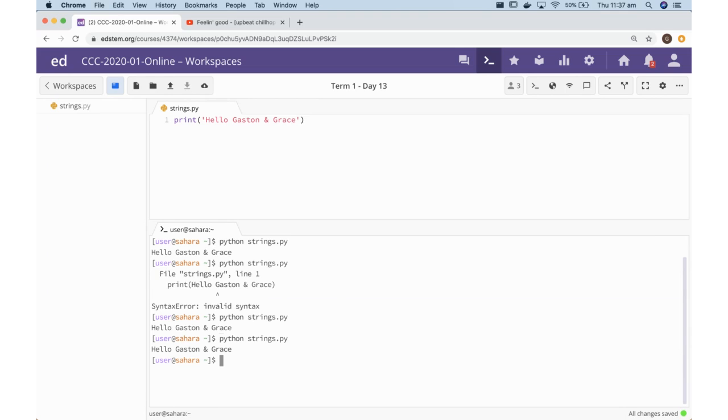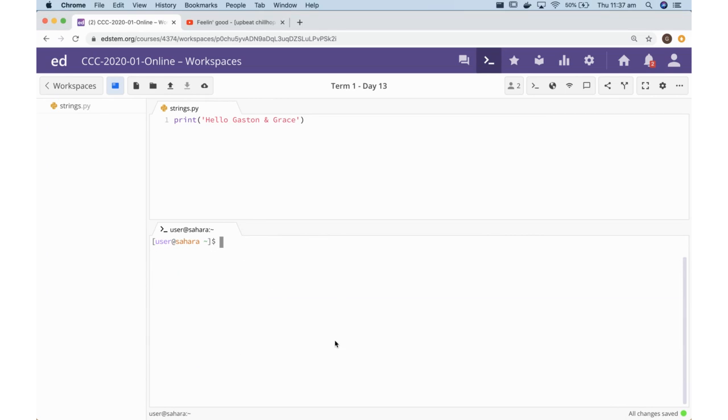So what I want you guys to do right now, before I move on, I want you to print out 10 different strings in your program. Just go. 10 different things, 10 different pieces of text, 10 different strings, 10 different lines of code, print out 10 different things. Go. Ten things all in the same document.